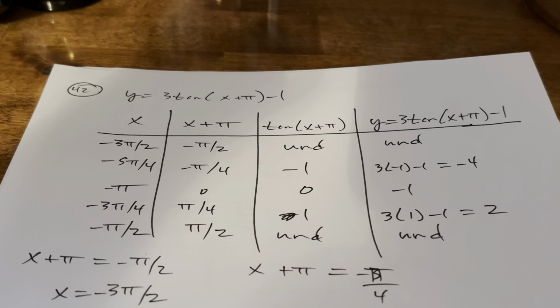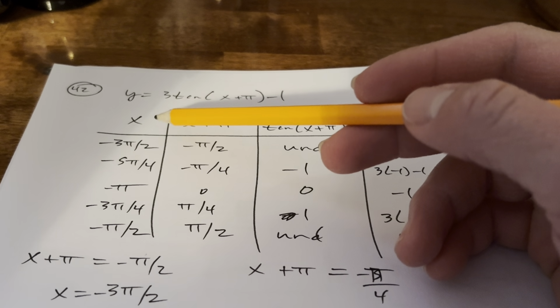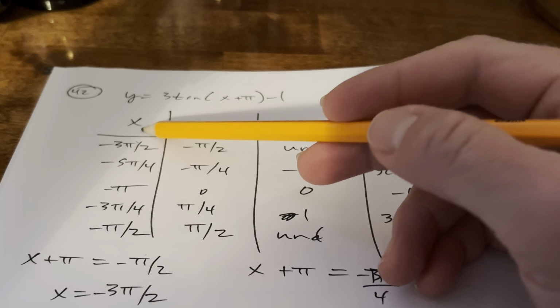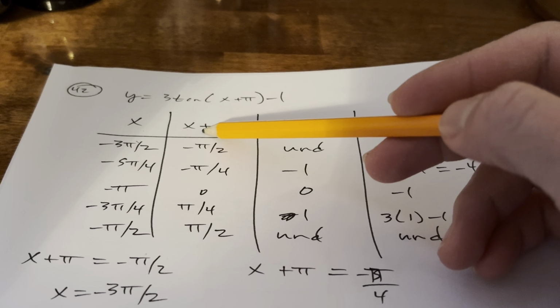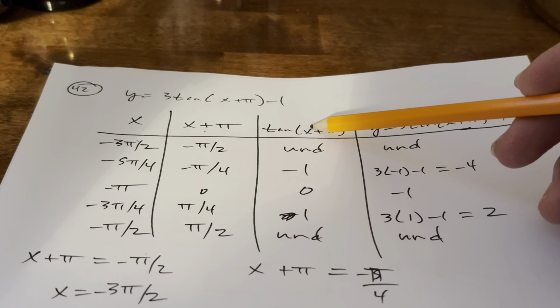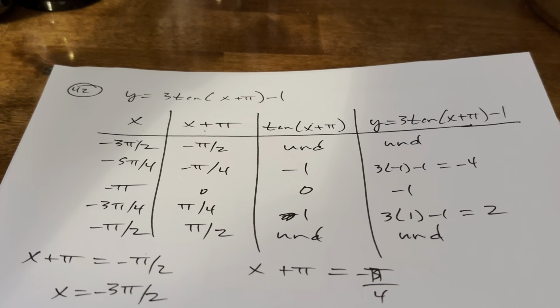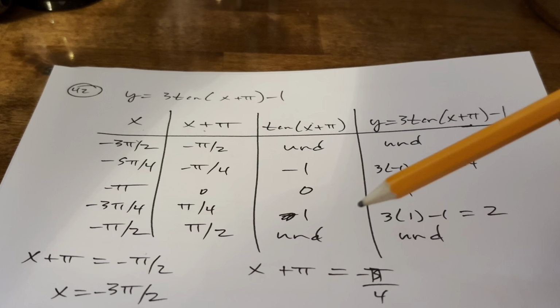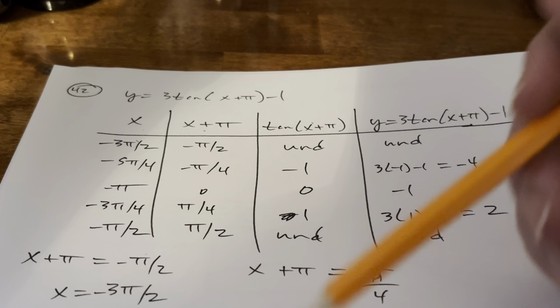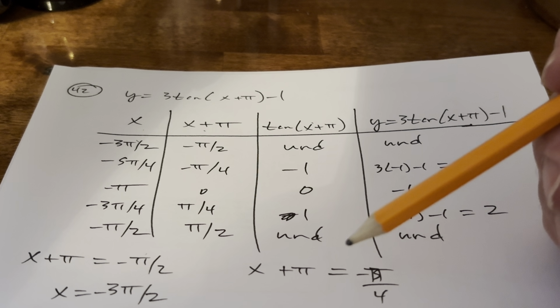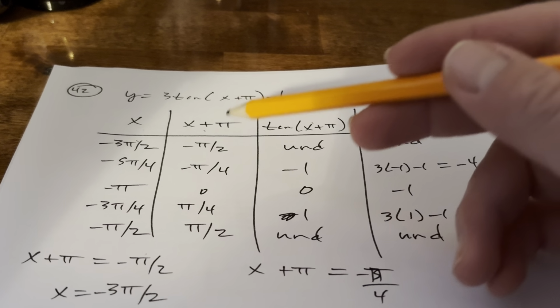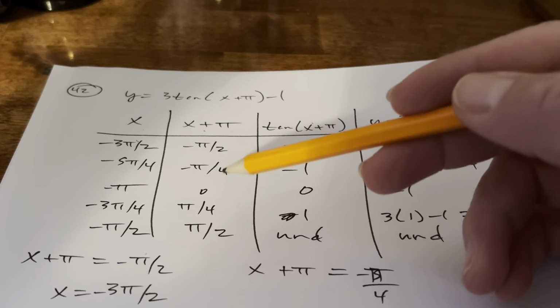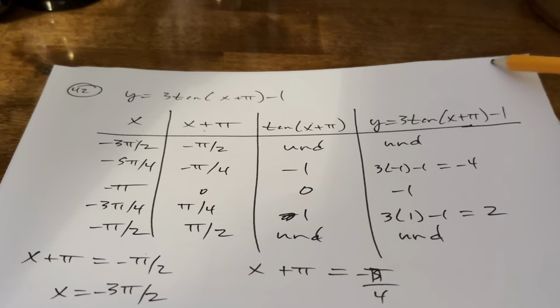All right, so I have x, my angle, tangent of my angle, y equals the whole thing. Now tangent is different. We're going to use negative pi over 2. We're going to use those angles in. So on the y-axis, both south and north in the fourth and first quadrant: negative pi over 2, negative pi over 4, 0, pi over 4, and pi over 2.